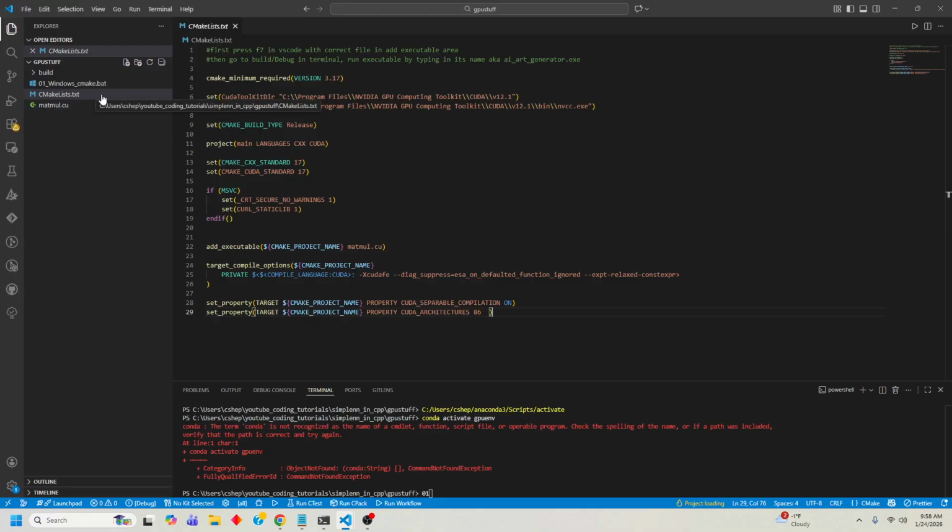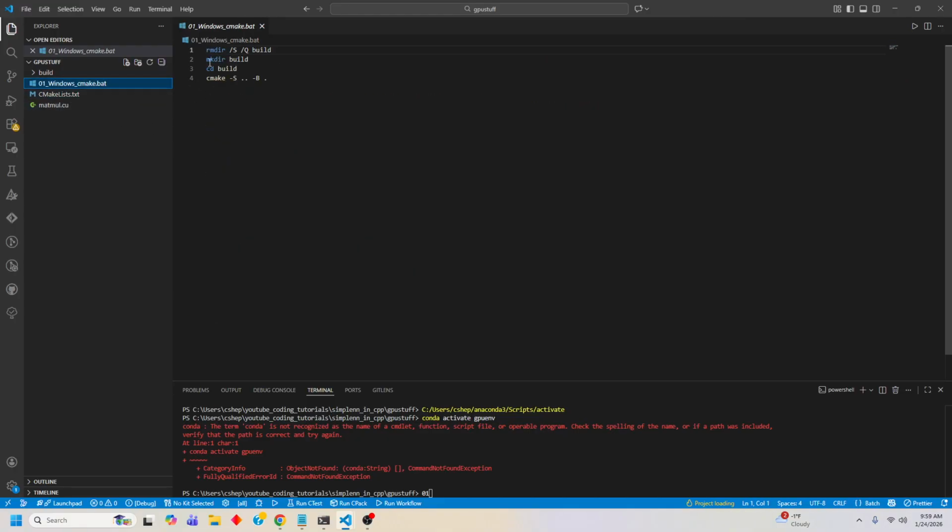So we got the CMakeLists.txt file. Got this windows.bat file as well. You can copy this in here. I'm going to use this terminal. We're in the GPU stuff.